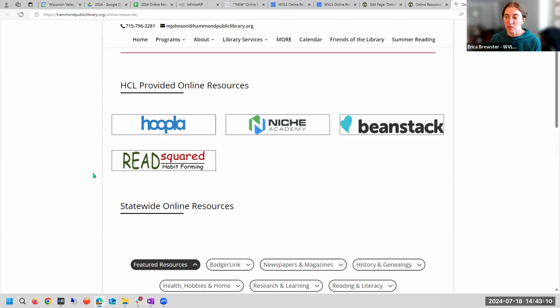So we can do some other things again with the jump links and things like that. Sky's the limit. Basically, the major limit is time, but the more important thing is that we want these resources used. And we want to make sure that we get to the point that resources are available, obvious, and discoverable in ways that our patrons can use them independently, or our library staff have better access to finding them themselves.